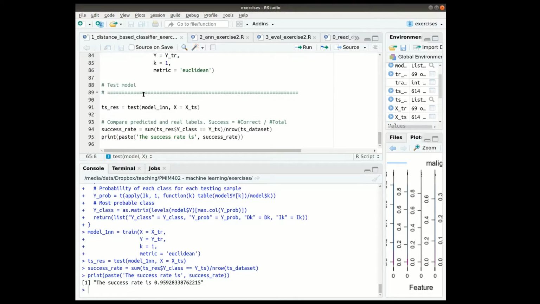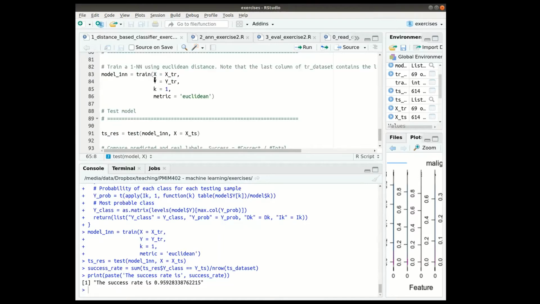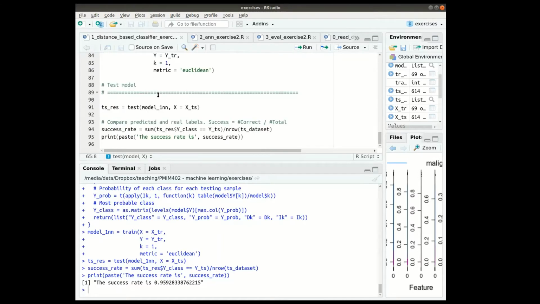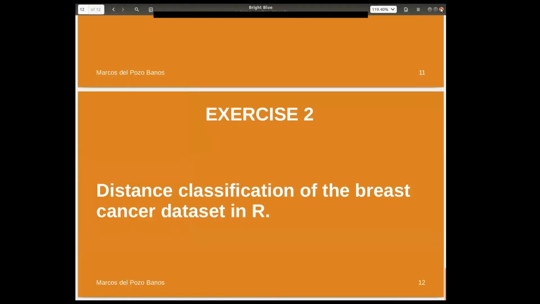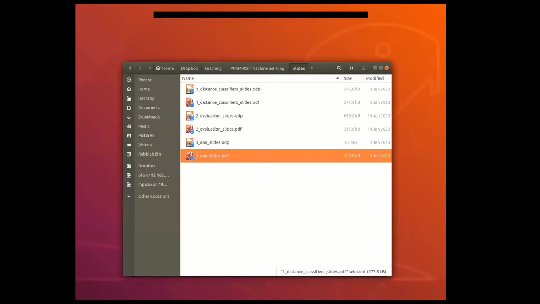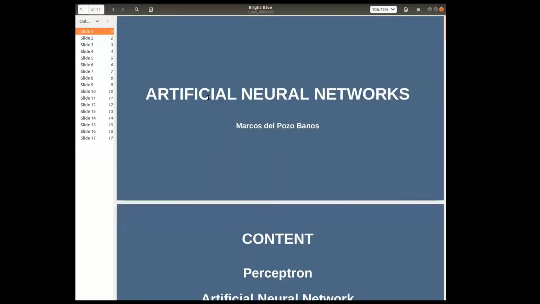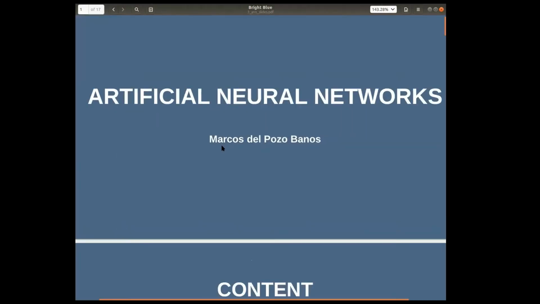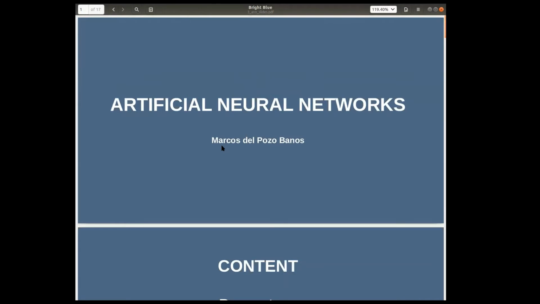Ooh. That's okay. I think we can stop later. Yes. So I think what we can do now then is jump into the neural networks. After the break, then probably we can do the exercises. I don't think we will have time to do that. So anyway, any questions about the distance-based classifiers?